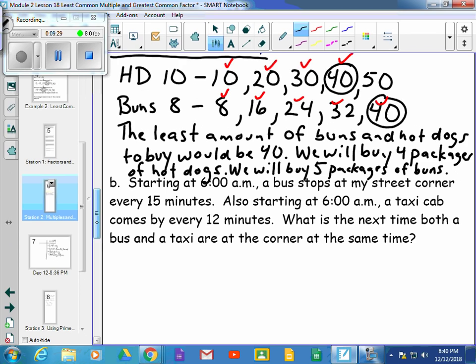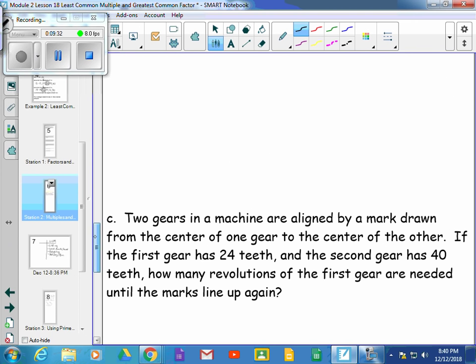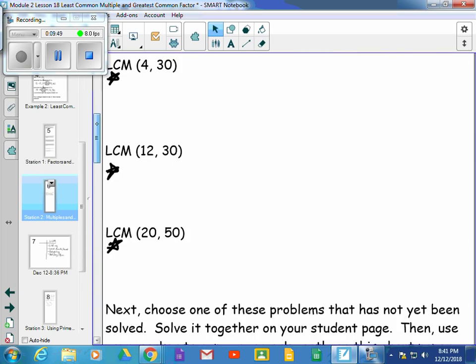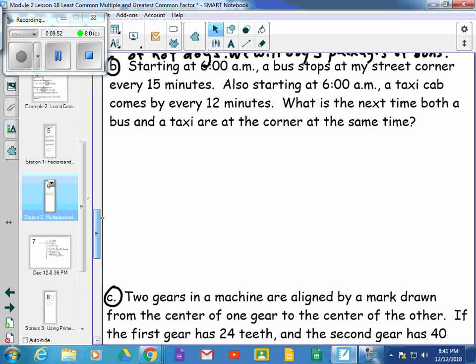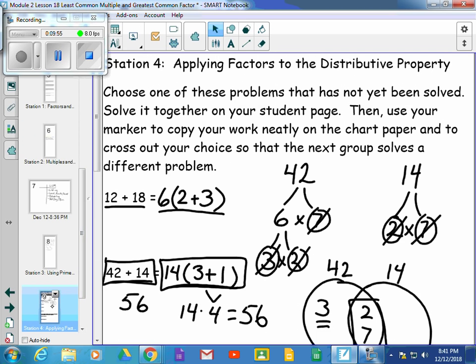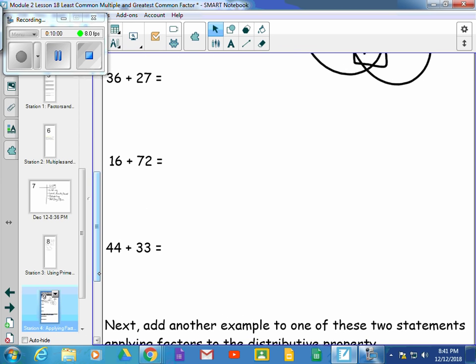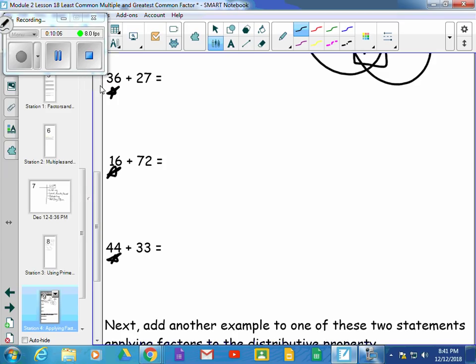Now what I would like you guys to do is try letter B and letter C. Answer those in complete sentences. Show me some evidence of 3 reads. So once again, your homework tonight, you guys are going to finish station 2 here. These ones that I start off, and those 2 word problems, as well as station 4. I'd like you to finish up those 3 problems right there. Rewrite some equivalent expressions using the distributive property and the greatest common factor.